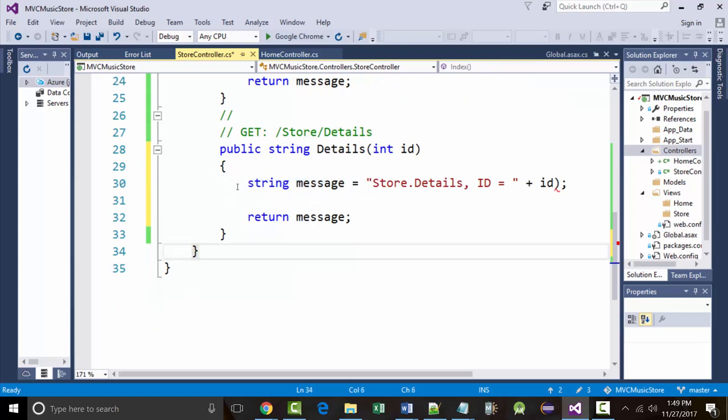So now what we're saying is we're going to pass in an ID, and that ID that we end up passing in, we're going to say that we're in store.details, and we're going to actually pass in and say ID equals. So if we run it and we give it a 5, for example, I'm getting an error because, what? There's no paren right there. I put in a right paren and no left paren.